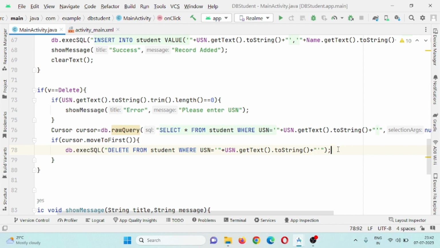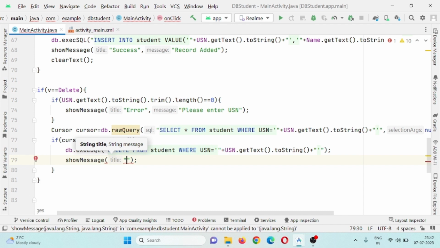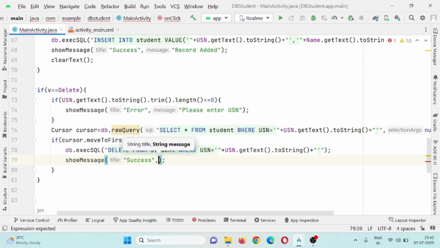After executing the delete query successfully, let me display a show message with the title success and the message record deleted.